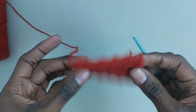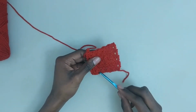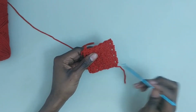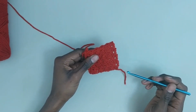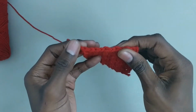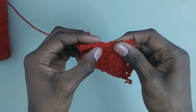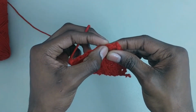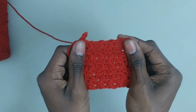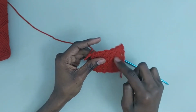So it is a very nice looking stitch, easy to make, and something I would like to note is that for this project we started with a base amount of stitches for our chain, which was an even number, 10, and then we added one more for our turning chain. So if we count this up top here, you'll see that we have, minus the loop of course, 1, 2, 3, 4, 5, 6, 7, 8, 9, 10. So we have 10 stitches to count up top here, and that's because that turning chain of course is not counted, and so we move along.